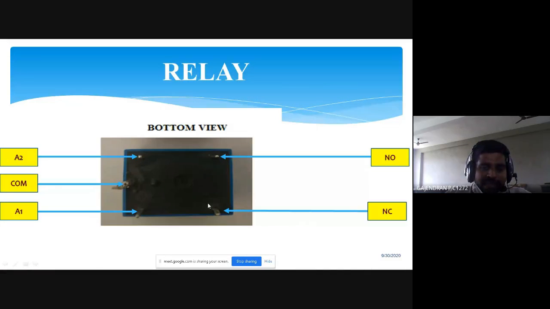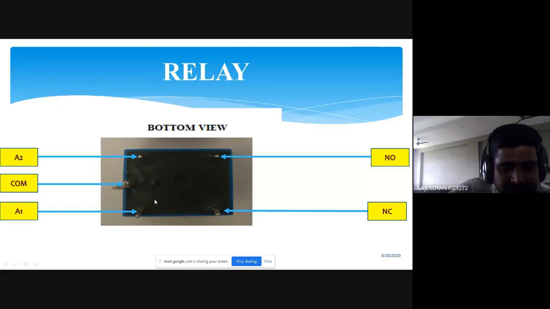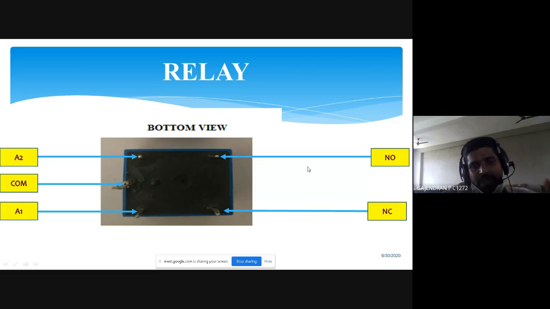Simply, you buy the relay and keep it in this orientation. On the left-hand side, this middle terminal has to come. Then the top and bottom terminals are A1 and A2. Here you can connect plus and minus. You can connect it in reverse polarity also, no issue. But this common, NO and NC, you need to mark in a proper way. Where I need to give the input and where I need to take the output, don't worry about it. Once you complete the experiment, you will come to know.